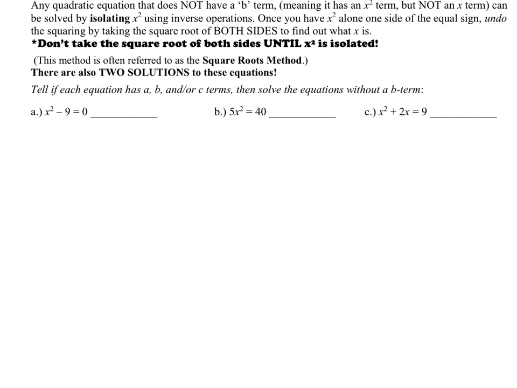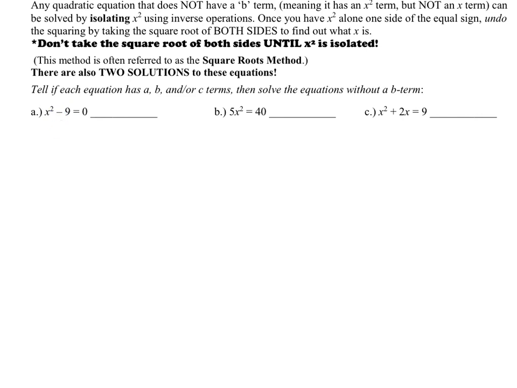Now you might notice that they're not all equal to 0. It's fine. You can imagine if I got them all equal to 0, you would just move a term to the other side of the equal sign to make it equal to 0. So if you have an x squared term, you have an a term. If you have an x term, you have a b term. And if you have a constant other than 0, you have a c term. Okay, so looking at A, if I asked you what terms do I have, well, because I have an x squared, that's the a term, and because I have negative 9, that's the c term.